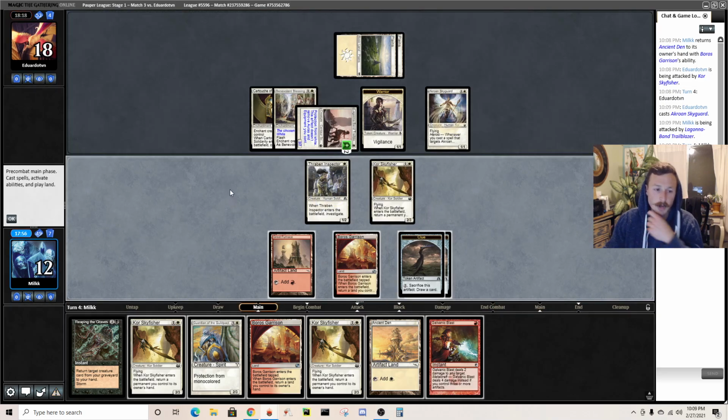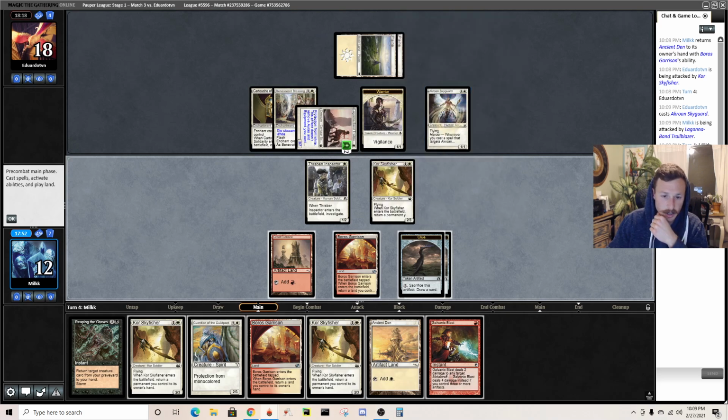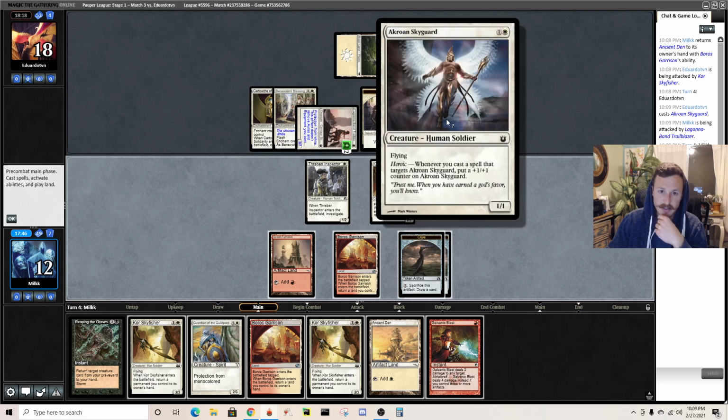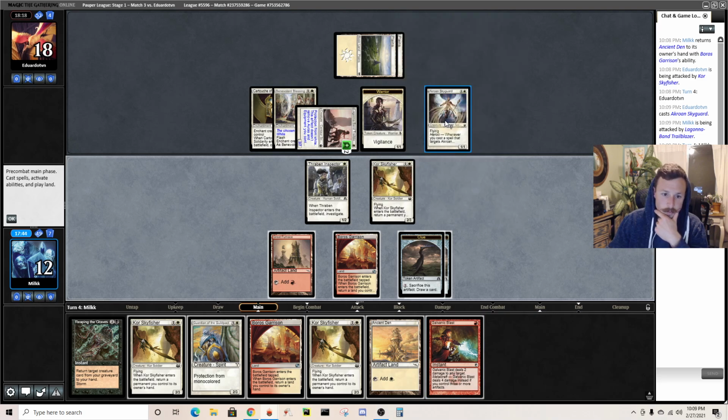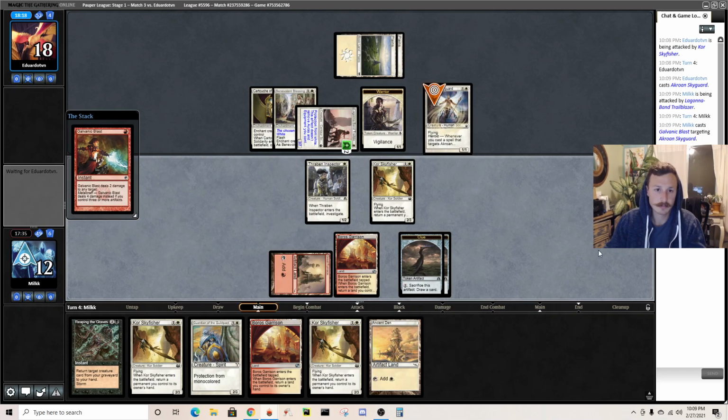There's a Galvanic Blast. Doesn't do enough to kill this. I could kill this right now. I think the line is probably Galvanic Blast this right now, play a Core Skyfisher, bounce Thraben. All right, I'm going to go for this. Let's Galvanic Blast this. They're tapping out, which means they might not have another protection spell.